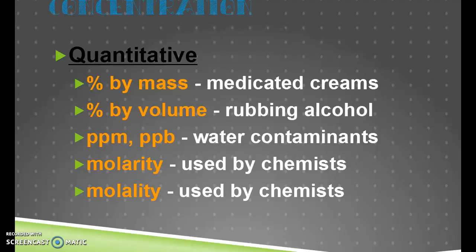Parts per million, parts per billion, that is very common to talk about water contaminants that are a part of the water system. And then there's molarity and molality, which would be the two that we will primarily focus on for this unit. They're very similar in nature, but they're also different in terms of what type of data we're using to solve for those two different types, molarity and molality.